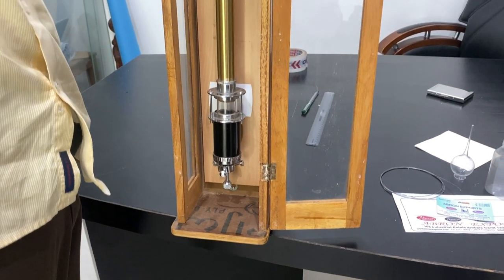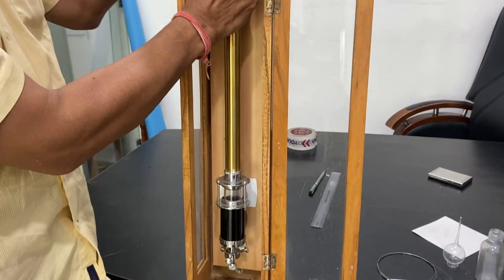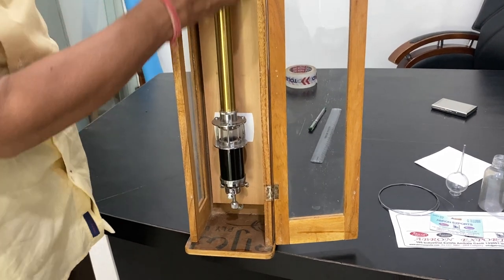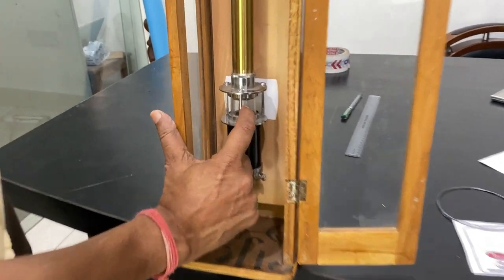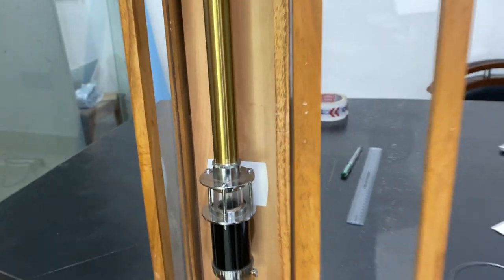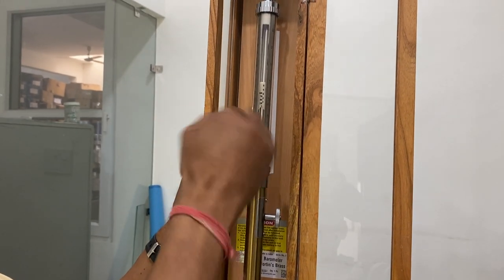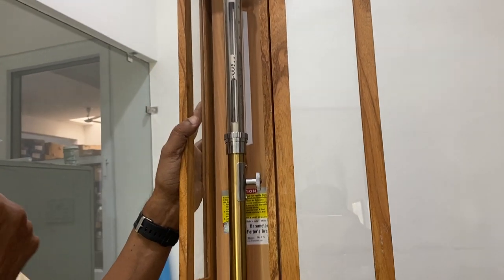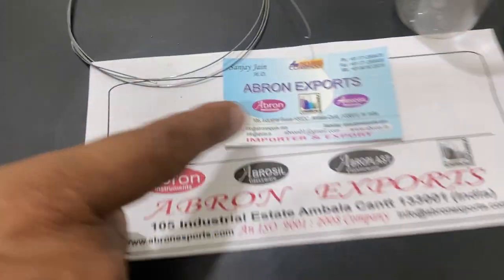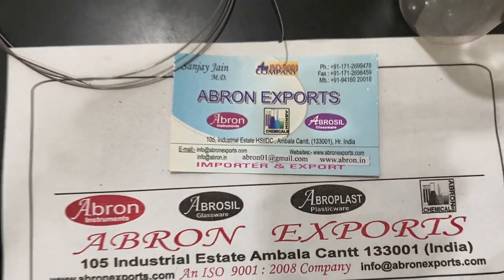The scale should be in the front. Now the pointer is visible on the front — the mercury will be touching here. You have to adjust this as per the pressure, read from the top, and then this lower bottom is to be touched to the bottom of where mercury is — on the top side, the meniscus: not the bottom but the upper round one. Then you can note down the pressure. Visit the other videos by Abron — this is abron01@gmail.com. You can call us before filling it. It has to be filled upside down. Thank you very much.